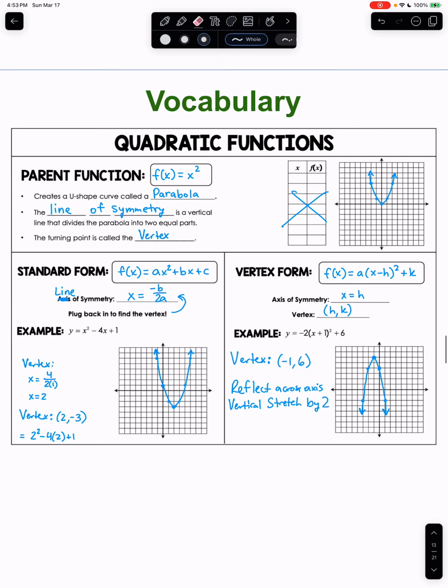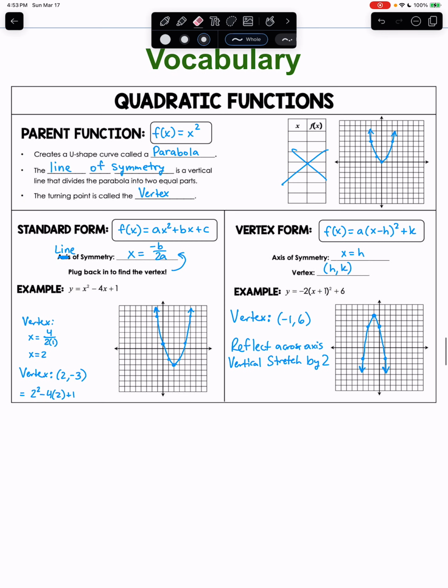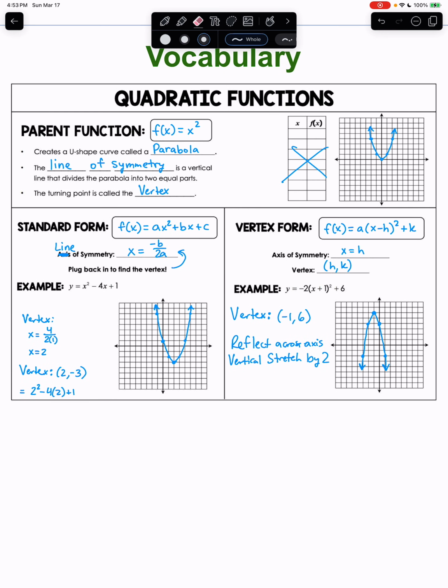So here's your answer key for that. You can go ahead and pause the video, follow along, right? Parabola, line of symmetry. We talk about the vertex. We figure out how to find our line of symmetry, right? How do we find that vertex? How do I write it in vertex form, right? What are my transformations that are happening in vertex form? Okay, I'm going to keep scrolling.